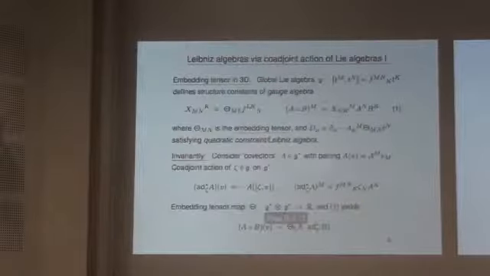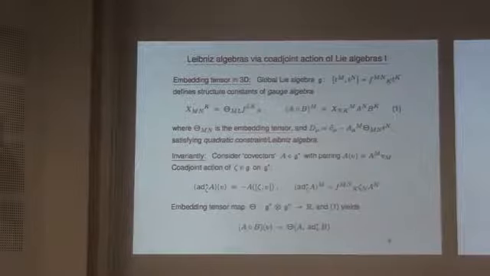All right, so now let me discuss a particular class of examples, and that is the construction which goes back to gauge supergravity, and which realizes Leibniz algebras starting from general Lie algebras, but acting on the dual space via the coadjoint action. So that's, I think, an unusual construction, and so I hope I can explain this here.